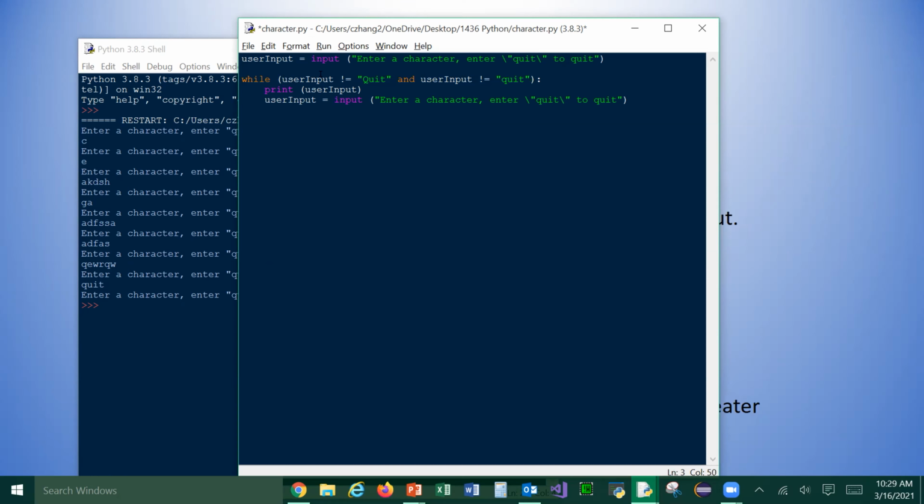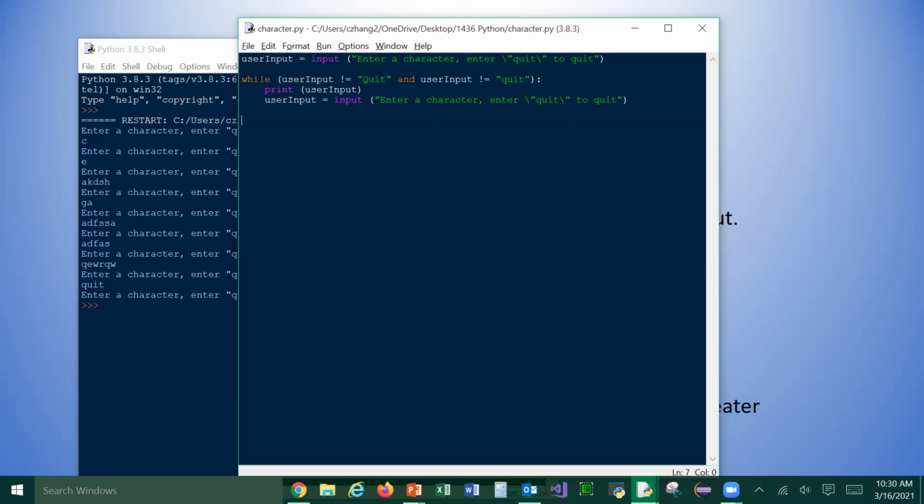So if the user entered lowercase quit, this will not be true, right? This will be false. It will get out, okay. Yes, okay. So we use and.